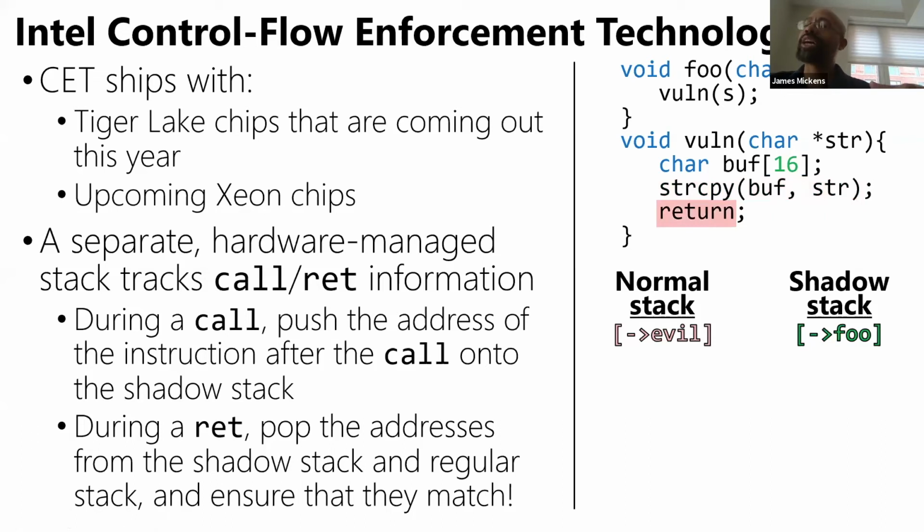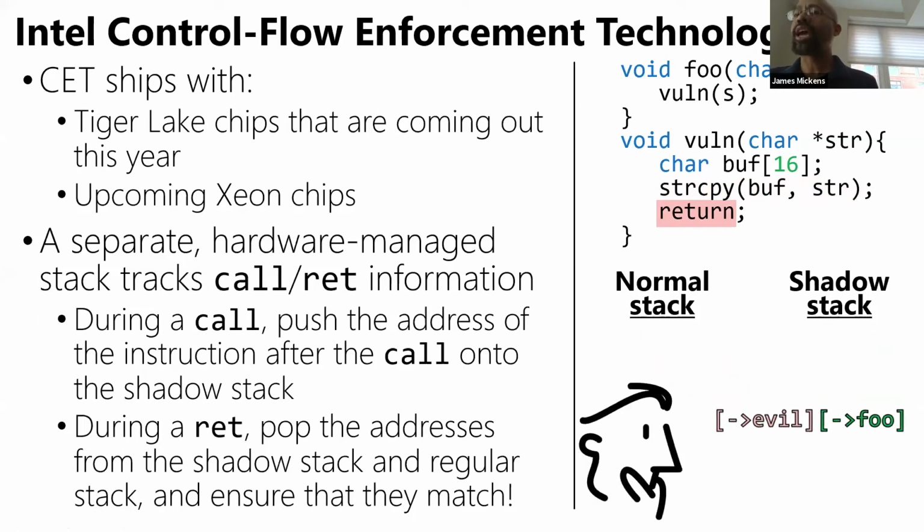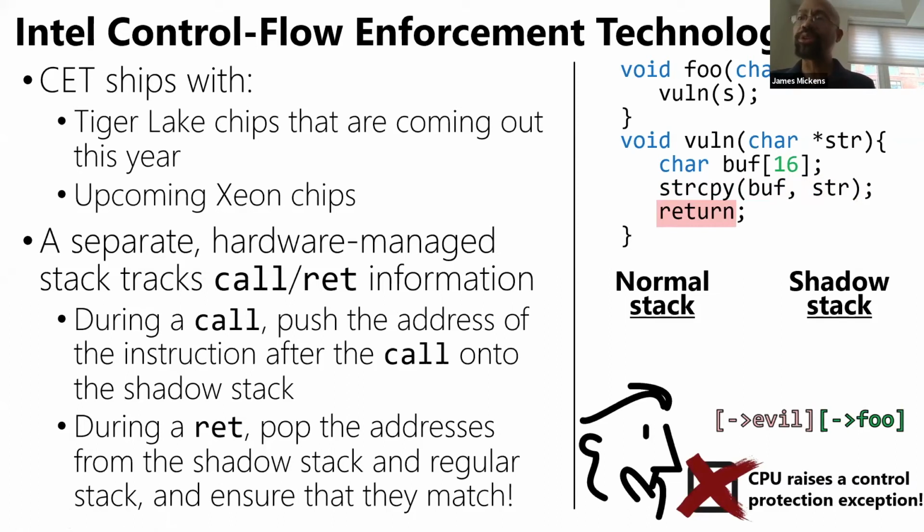That's going to boil down to an x86 level ret instruction. So now CET is going to look at the entries on the two stacks. It'll pop from the normal stack, pop from the shadow stack, compare those two values, and now CET is going to say, oh my goodness, these two return addresses are not equal. So what will happen is that now the CPU is going to raise a special CET fault, a control protection exception. So that exception is going to cause the program to trap to the operating system, and then the operating system can kill the program.